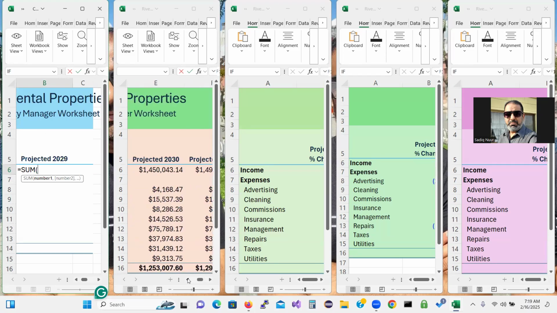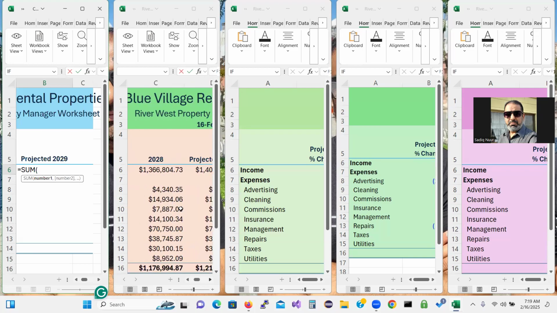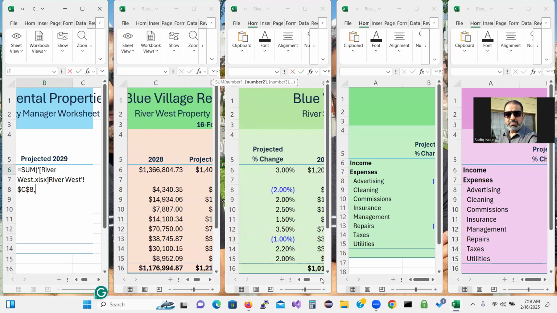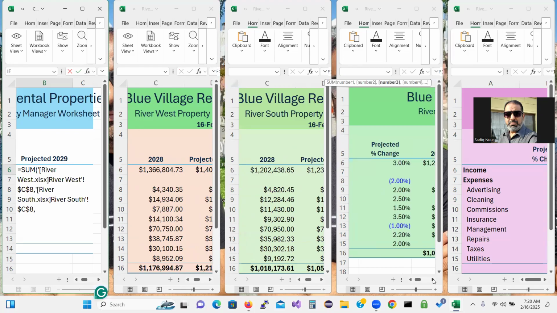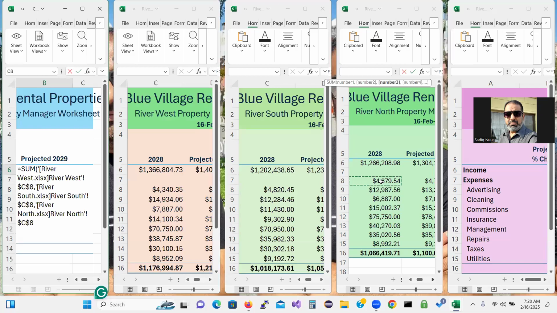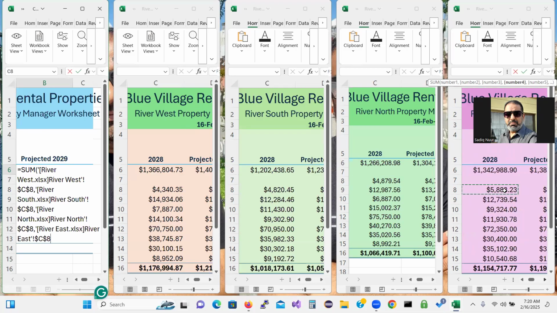You will click on this one, then comma, you will go to this one and take the advertising, comma, then go to the third one. This is advertising, comma, then to the last one. Then close the parentheses and press the enter key.